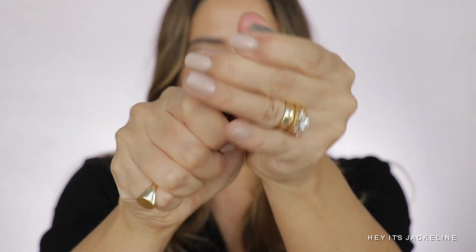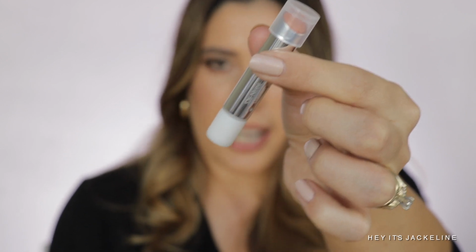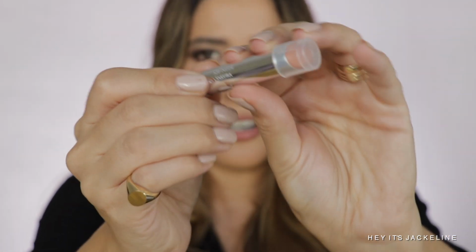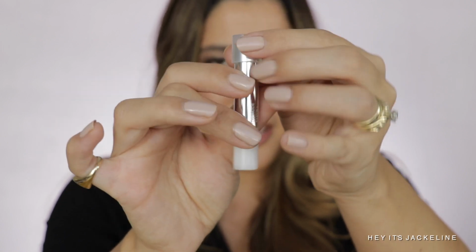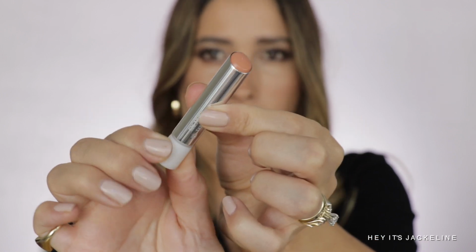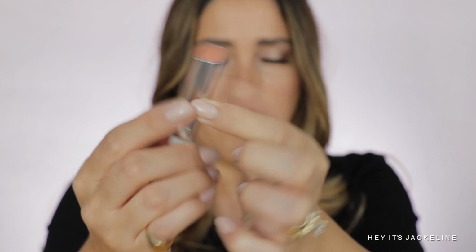Okay, so basically you open it up, you'll find this plastic cap. Do not remove it. You take it out from its base and you will see right here, they now have the name engraved, which I find fantastic. Now, say you want to just buy the refill, what you can do is twist it from this plastic part and that way it will come out. So that's the mechanism right there.